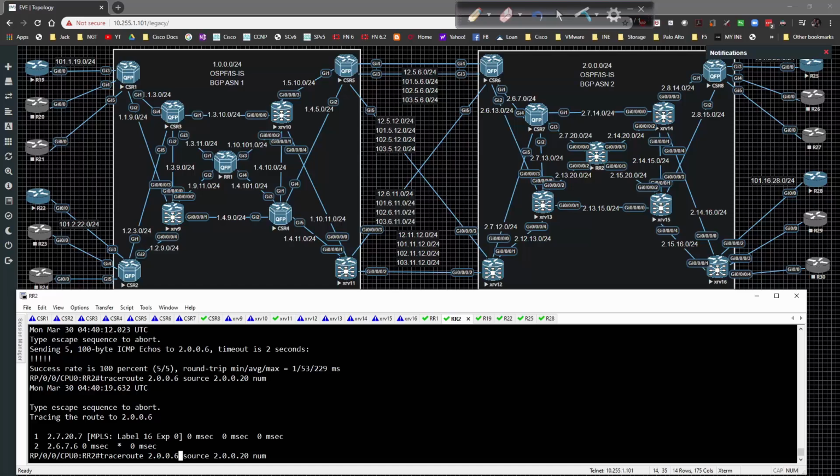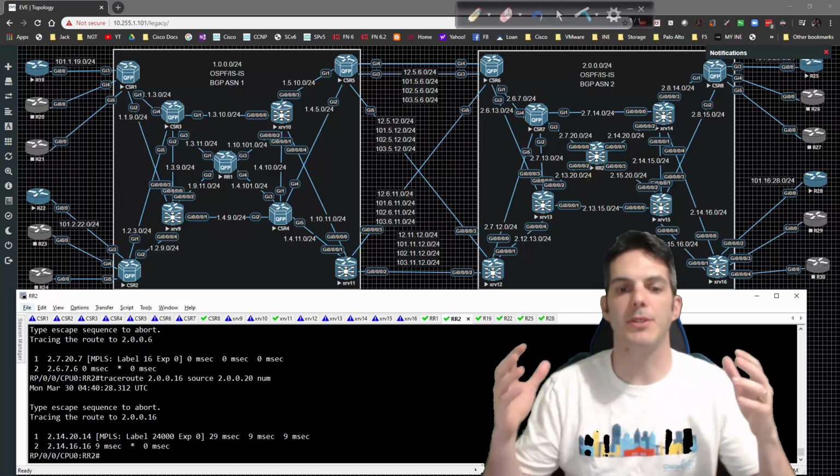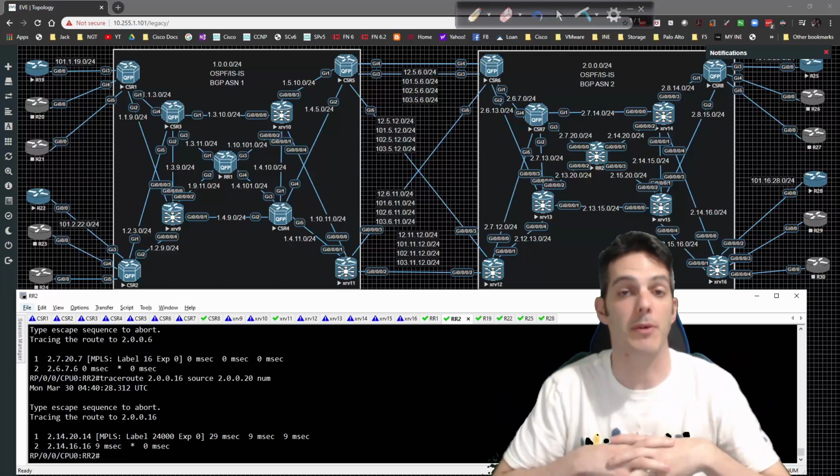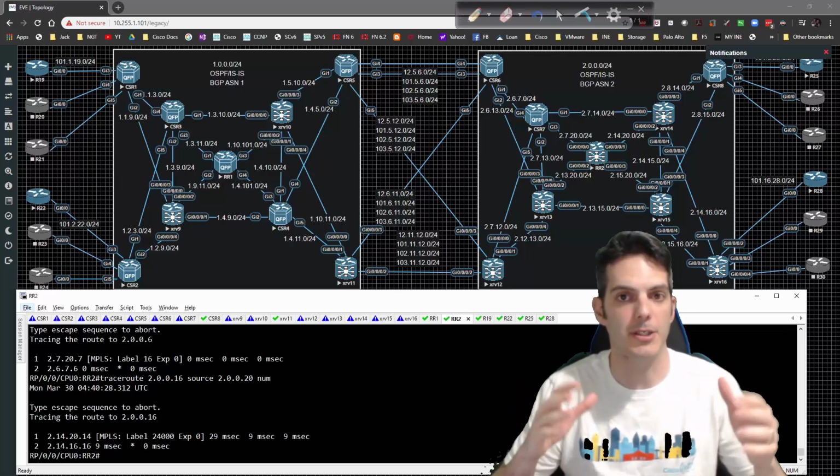And if I was to do, for example, 16, same thing applies. Now, that being said, that gives me the flexibility and the reassurance that everything's working the way that it needs to be. So right now, IS-IS or IGP and LDP is good to go.